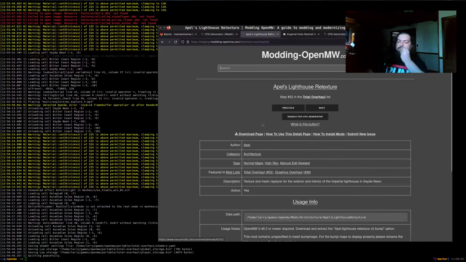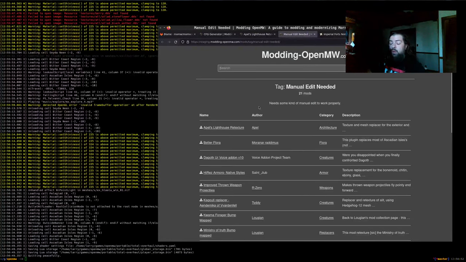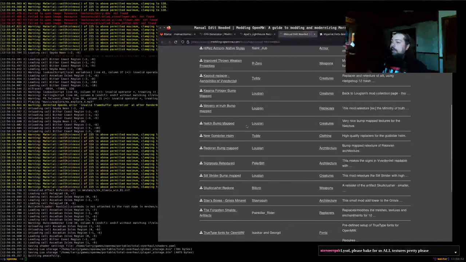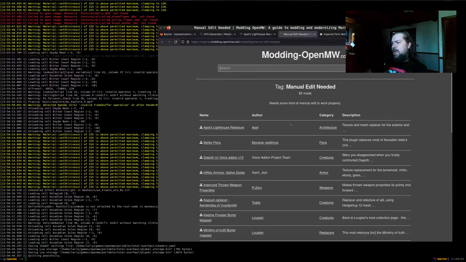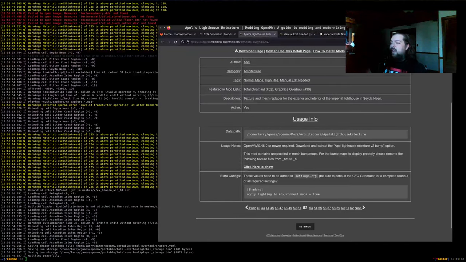We had a discussion, or just a mention, earlier on Discord, but we do have a tag here on the website: Manual edit needed. And for sure, love Lysol. This is basically a high-level look at all of the mods on the website that require a manual edit in order to function in some way or another. And our friend here, Sector, Section 8, he's been working on the bump map fixer, a command line tool to automatically fix bump maps. But I feel like a lot of these, we can still indicate that a manual edit is needed, but our instructions might change, right?